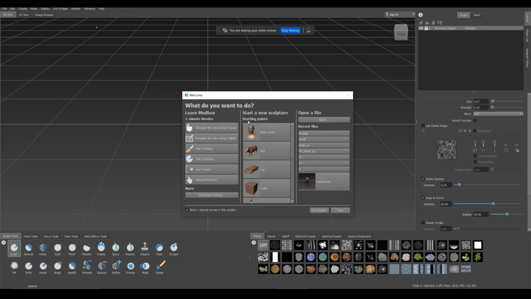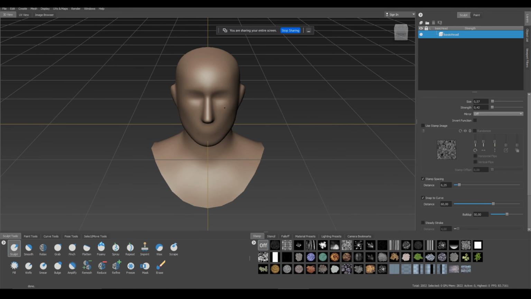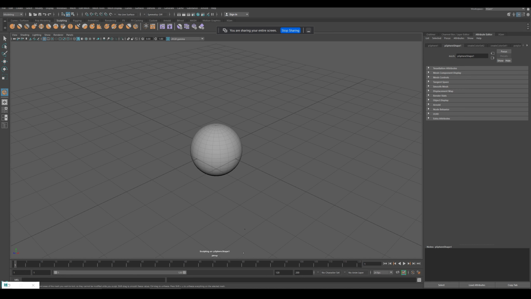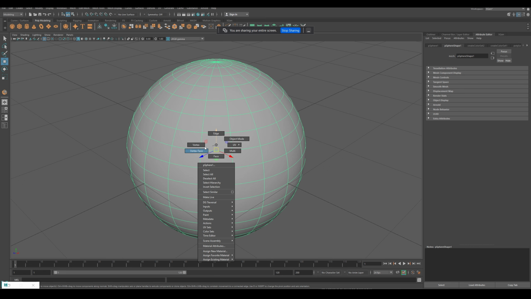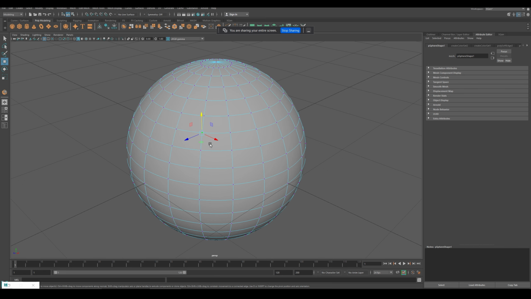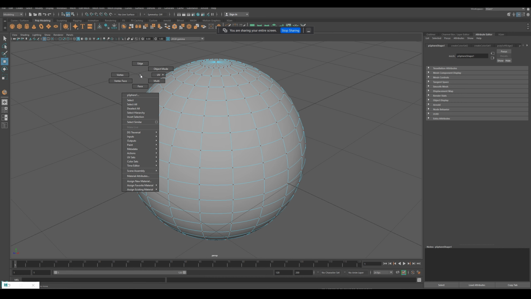We would normally have a low poly character created in Maya, and then we would import it here. When you import things here, it will try to import just anything. Let's see, this is my Maya document. Let me make some crumbles with this model.